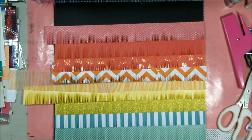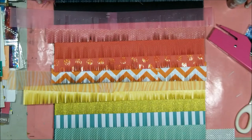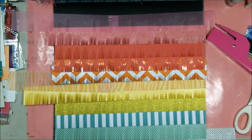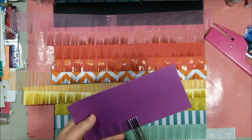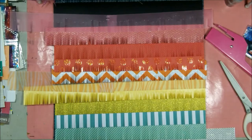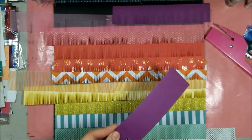At this point, I'm just laying everything out and making sure that I have enough to cover the whole layout, and I realize that I'm a little short at the top, and also if I wanted to add another layer, I had already put three pink colored things at the top and I probably needed to move on to another color. So I went ahead and got a piece of purple to round out my rainbow color scheme and to help me get to the very top of the 12 by 12 sheet.